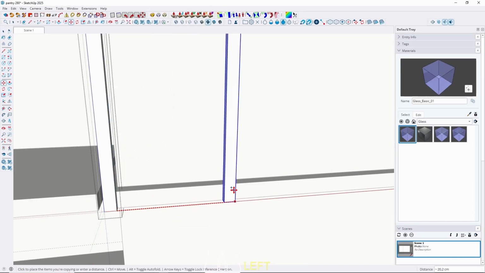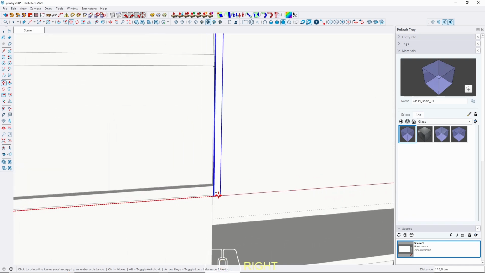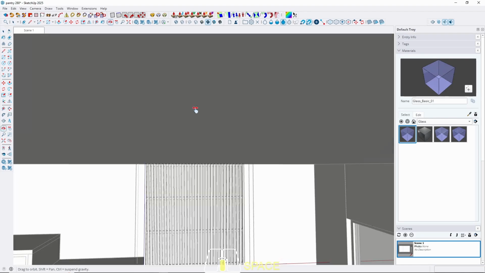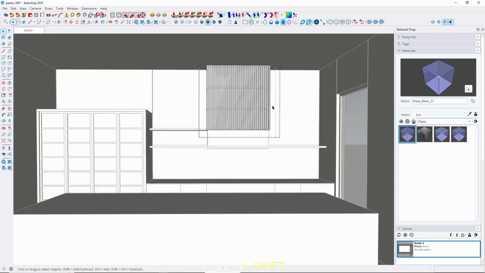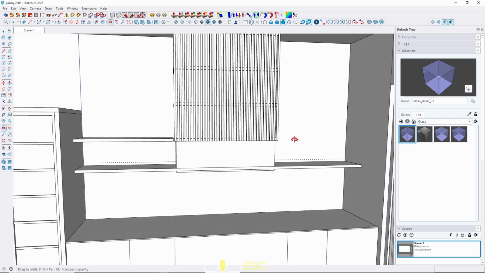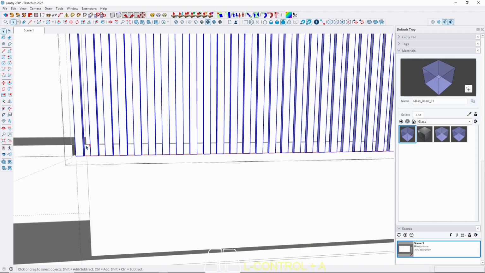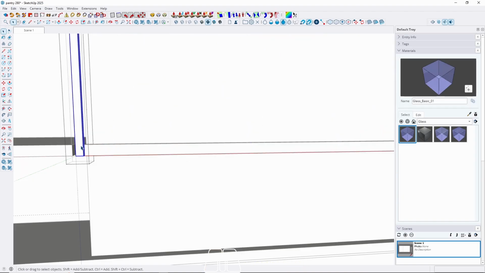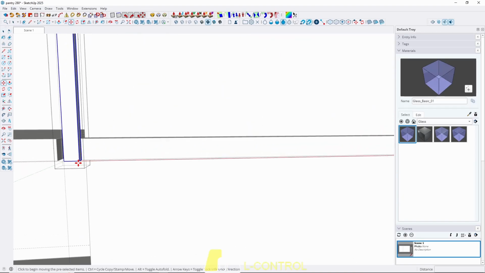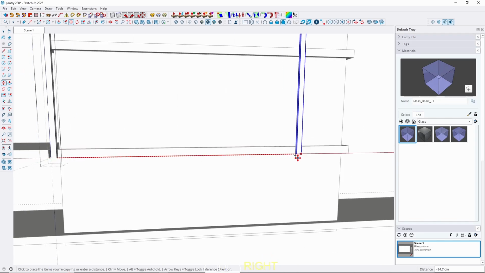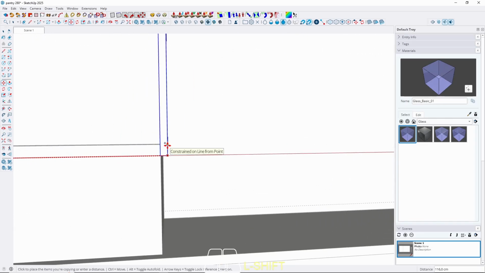We'll copy it and then maybe divide it into 30. Yeah, I think that's too much. Maybe 25 or 20.